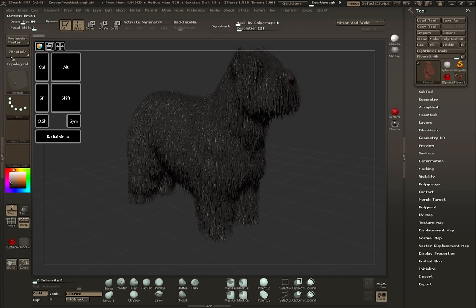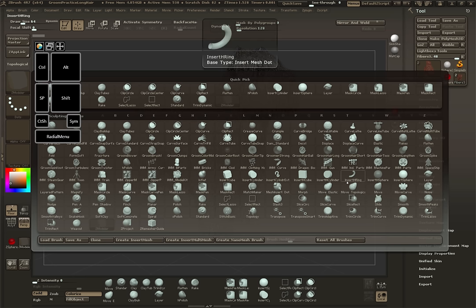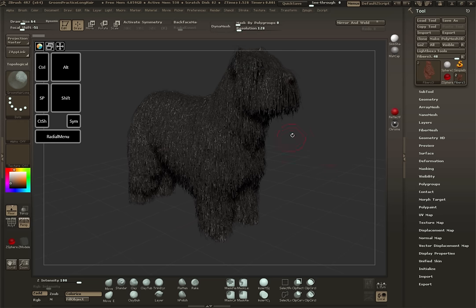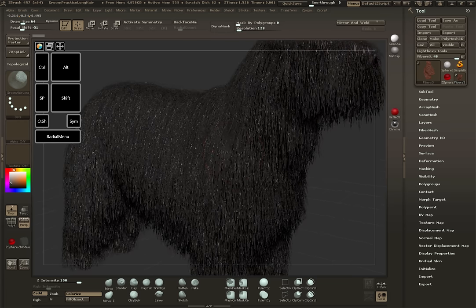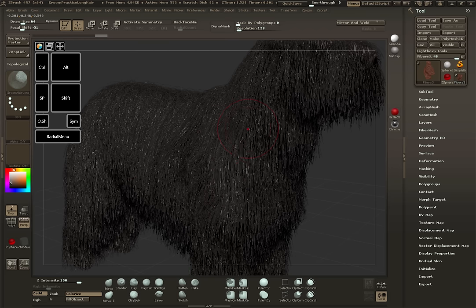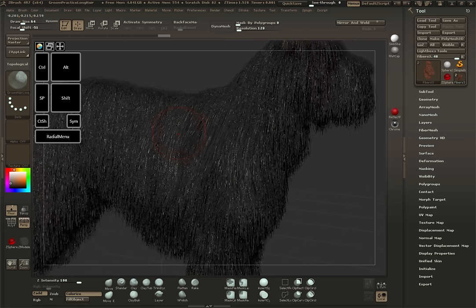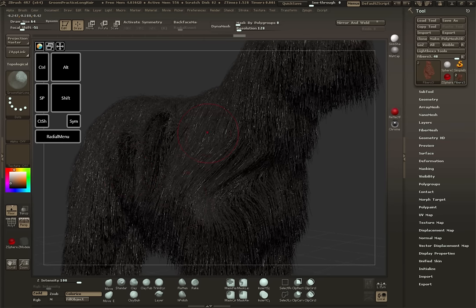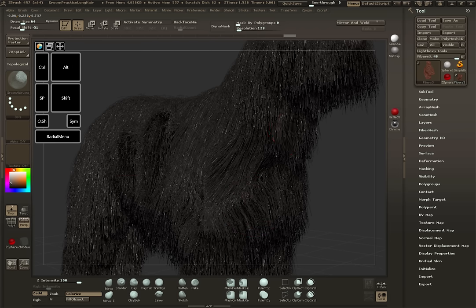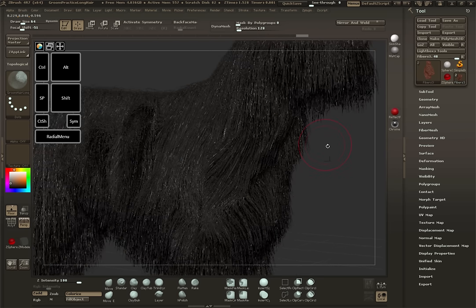Just make sure we have the right brush. Just try the groom hair long. We'll just zoom in here. And there, we could just start grooming it. And again, that's running quite nicely. When I compared this before with the 32-bit version, this was a little bit juddery and not as responsive. So the 64-bit version is just so much nicer, especially on the Surface Pro 3.